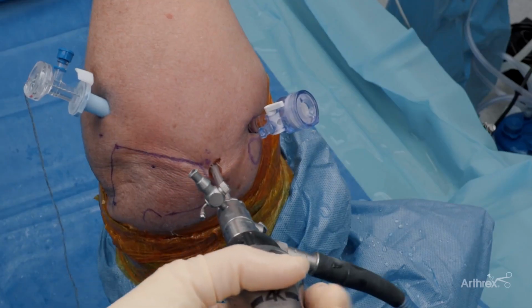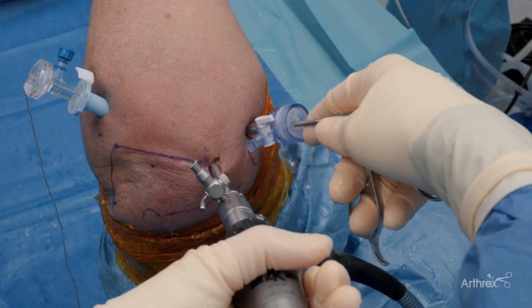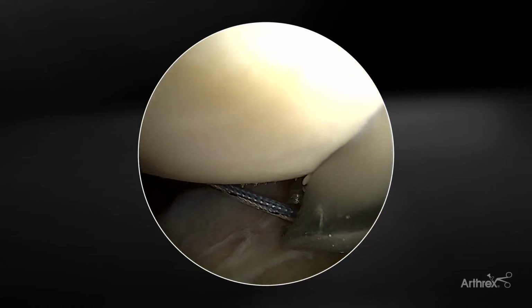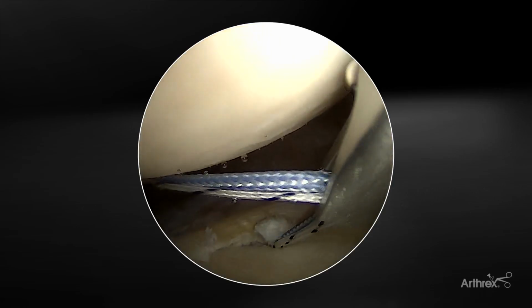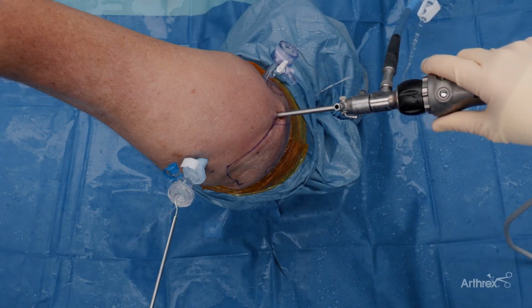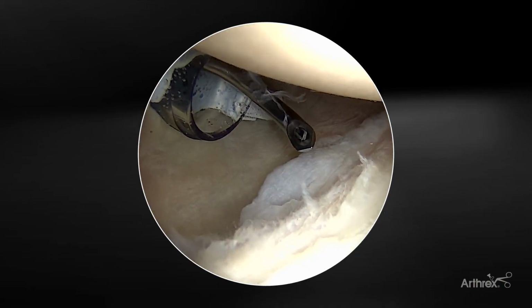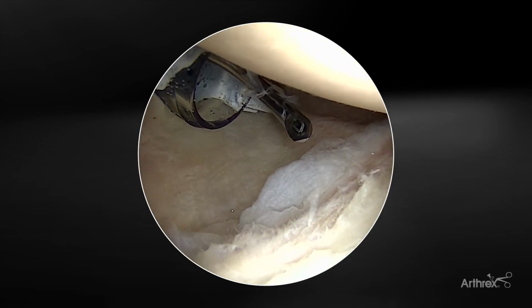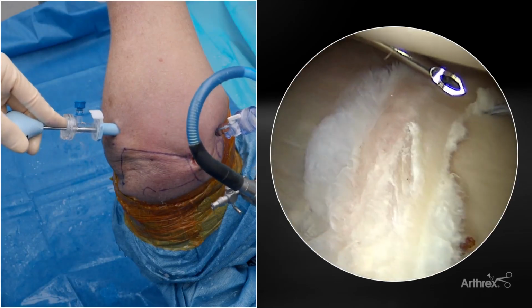I'm going to take the mini kingfisher. I like always getting these out of the way, and so I take an extra step and shuttle these out of the way before I start with my first pass. So I've got those all now out my anterior cannula. So I'm going to use a 45-degree suture lasso. Arthrex has a lot of options that we can use here for our suture lassos. The 45-degree ones will pass through a 7mm cannula. This just really helps me get the angle here.